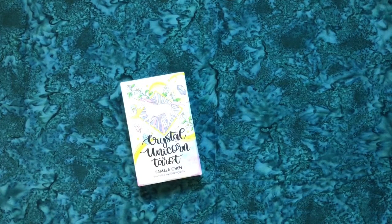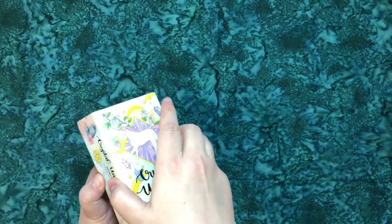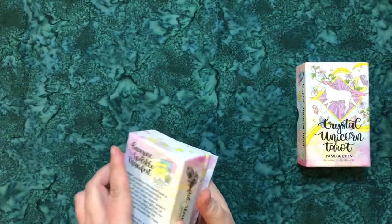And then my last tarot deck that I used in February, I told you I used a lot of decks, is the Crystal Unicorn Tarot. I had absolutely no intention of buying this deck, but then Doreen Virtue came out with that list of things that were going to send you to hell, and unicorns were on the list, so immediately I went out and bought a unicorn deck, because that's who I am. If Doreen says that it's going to send me to hell, then I'm going to go to hell all the way. And surprisingly, I actually like this deck a whole lot. Well, not really surprisingly.